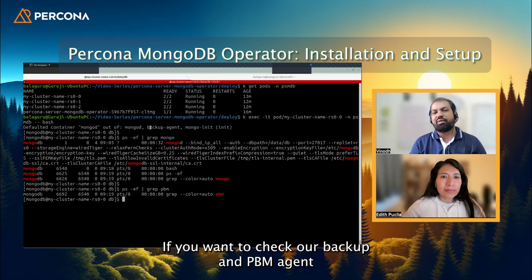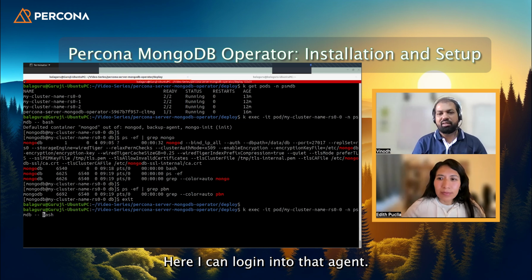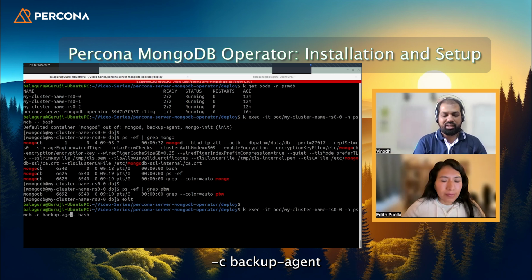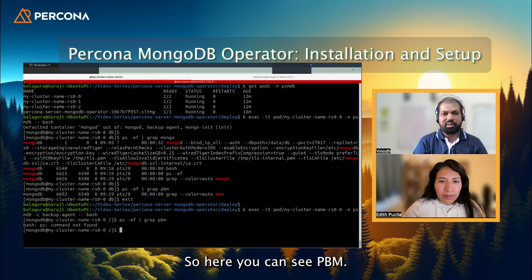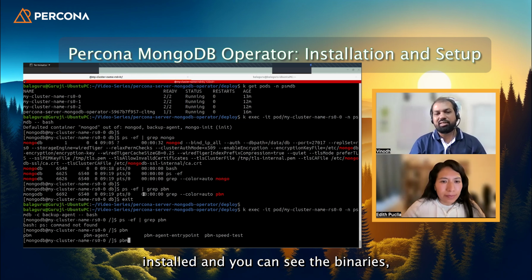If you want to check our backup agent, the PBM agent, you need to log in to that agent. For example, here I can log in to that agent with -c backup agent. Here you can see PBM agent is installed and you can see the binaries.